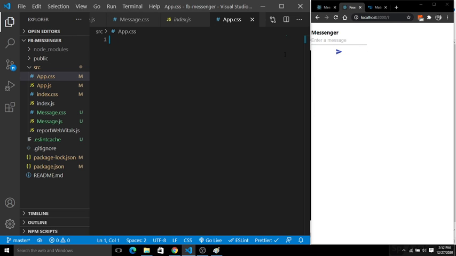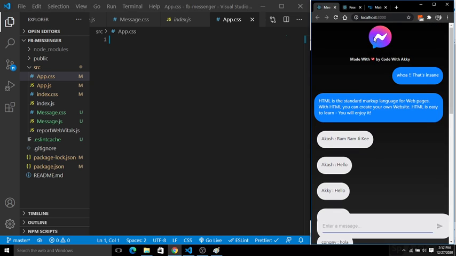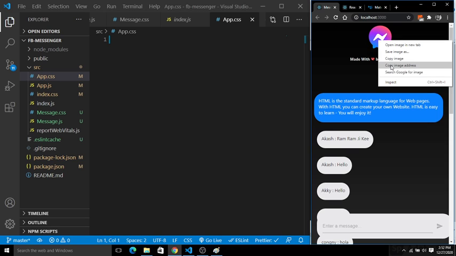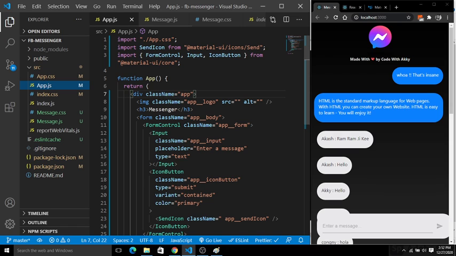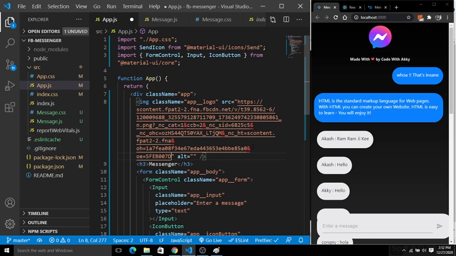So you can see we are not done with this. We have this image icon. So we have to simply give the source URL here. I'm going to copy this URL from here, and let's go inside here, inside the source. I'm going to put it down. Now save this.